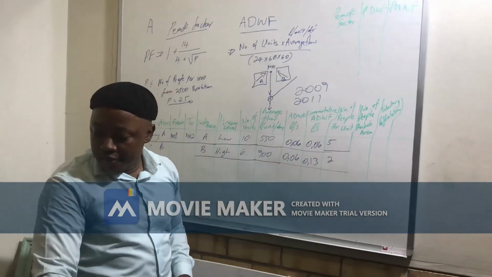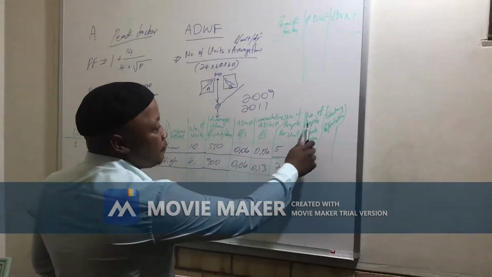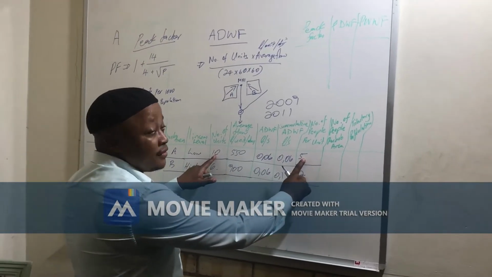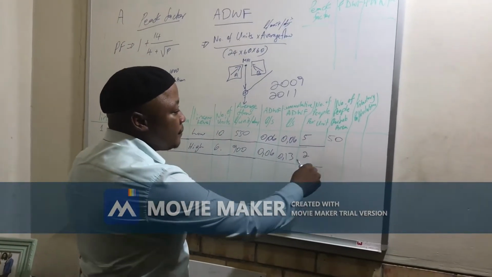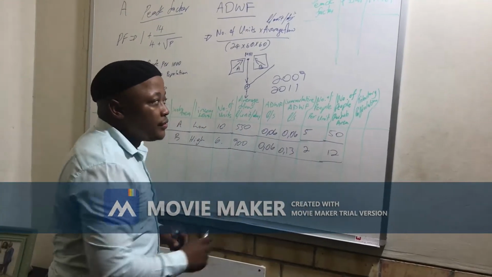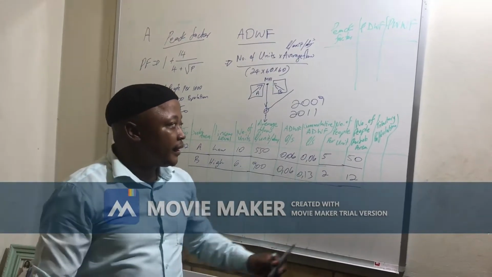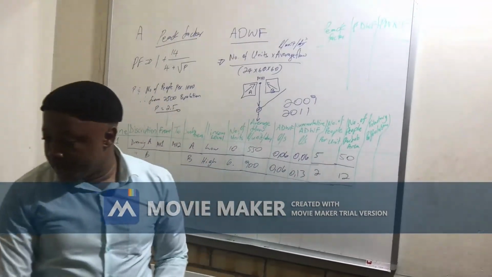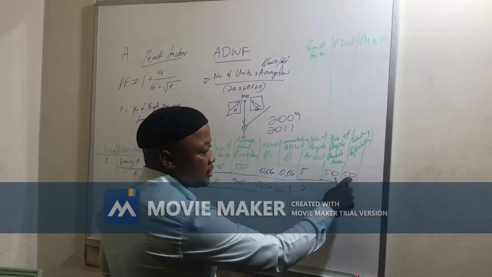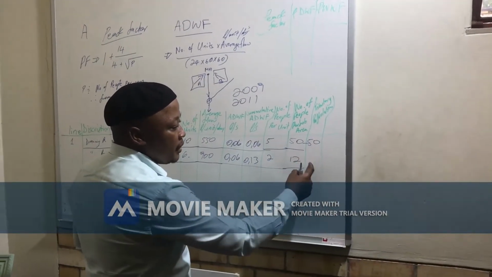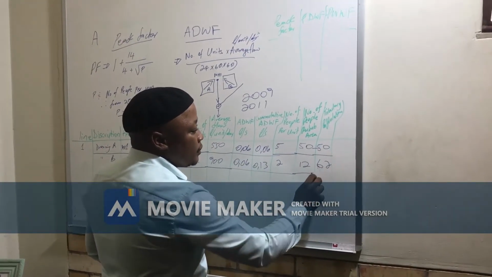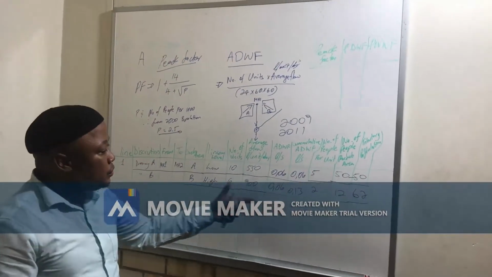And then for the number of people per sub area, you simply combine multiples of 10 and 50 and 5, and then you get your 50, and then you multiply that by that one, and you get your 12. That's where you get your number of people per sub area. Then there will be the total tributary population. For the tributary population, again, it's a cumulative. You take it as it is across, and then you simply add that one and get the 62 that you get here. So that's how far you consider it.